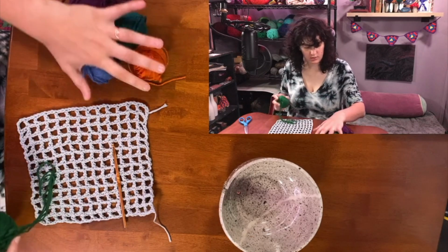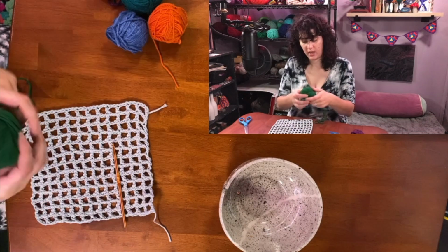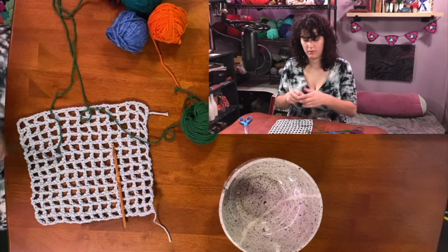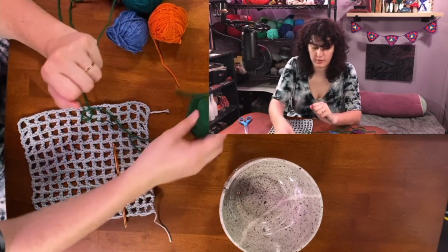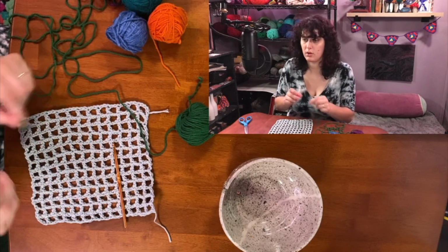So this is where I'm going to start. I'm going to start with the green yarn. I want that along the outside, and y'all might remember this particular yarn from a video early on the channel where I made a table runner. This is left over from that project, and so we're going to put this around on the squiggles.